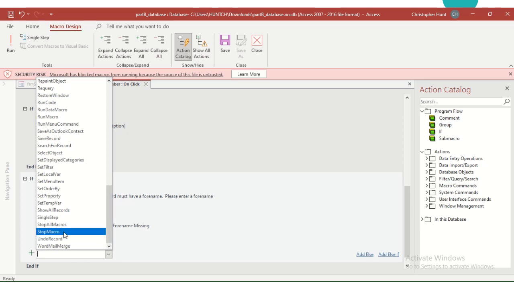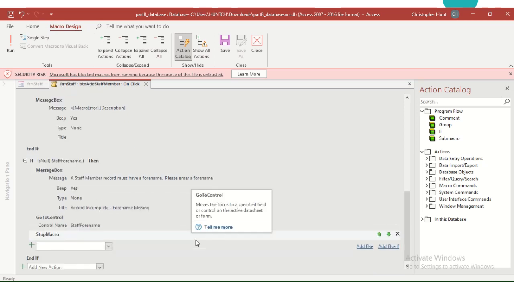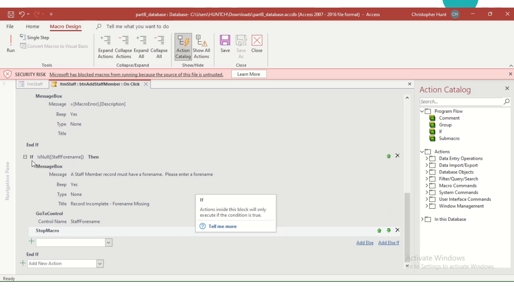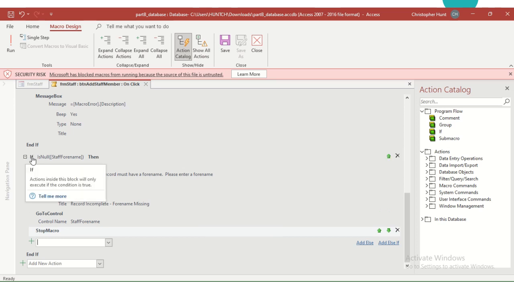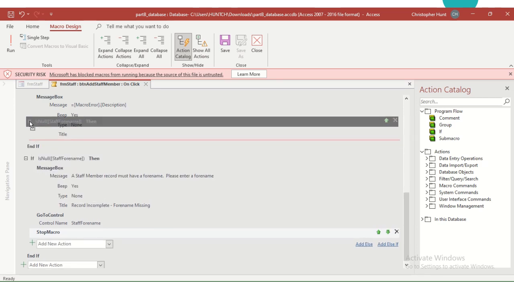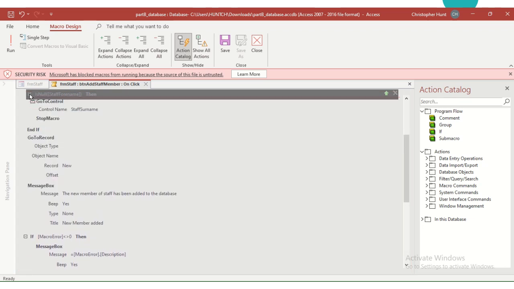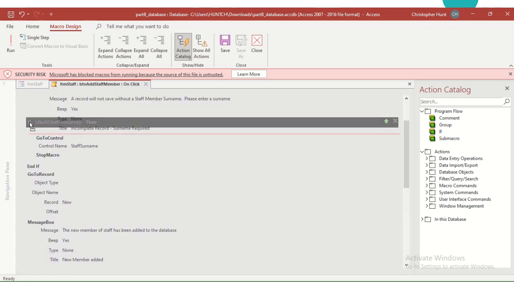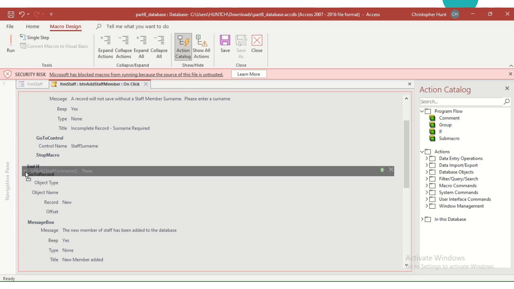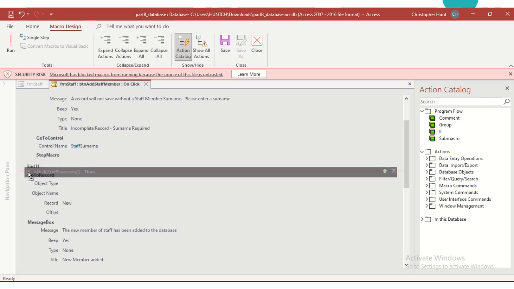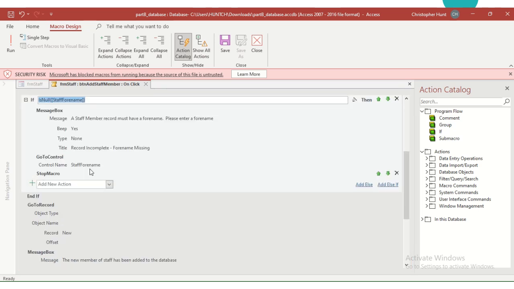And since the stop macro works, we'll just stop the macro there. And we'll take this if statement and drag it up to there after the staff surname.